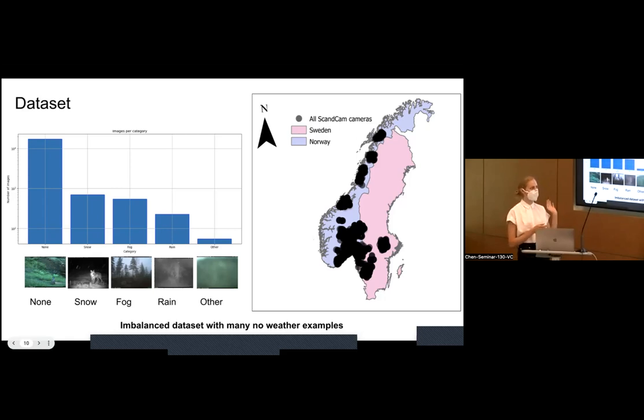In preparing this data set, we went through and labeled a bunch of images for weather. We have a slightly imbalanced data set, which is not surprising. We only used images that we were really confident in, but what we recognized when we were labeling was that it was really hard to look at an image in isolation and see it as rain or snow. We would end up having to look at the image before or after and use that information to say, okay, it's snowing here, and then there's more snow in the image right after, so that image is definitely snow. So we were really careful about trying to get a high quality data set.